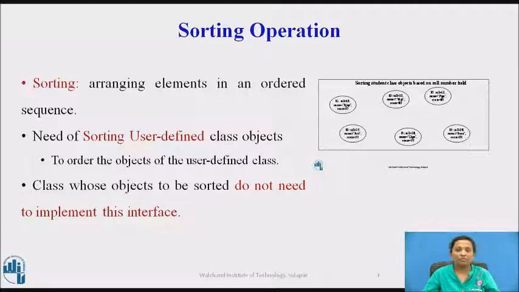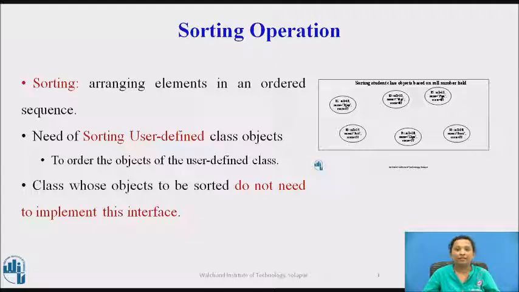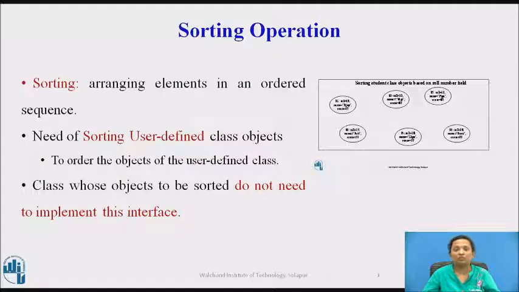Sorting is an operation performed on a list of elements in which elements are arranged in an ordered sequence, i.e. in ascending order or in descending order. Comparator interface is used to order the objects of user-defined classes. Suppose we have an array of our own class type Student containing fields like roll number, name, address, and date of birth, and we need to sort the array based on roll number or name. Approach 1 is to write your own sort function using one of the standard algorithms. This solution requires rewriting the whole sorting code for different criteria like roll number and name.